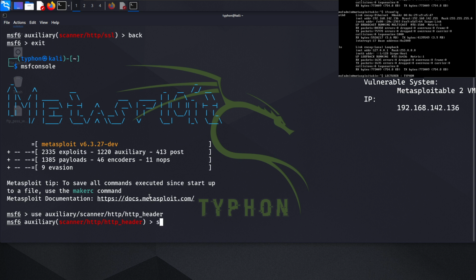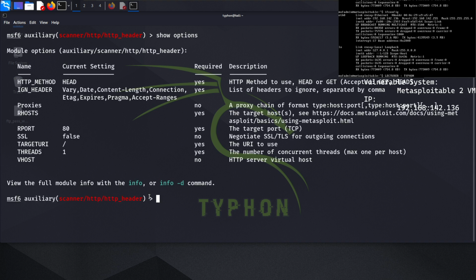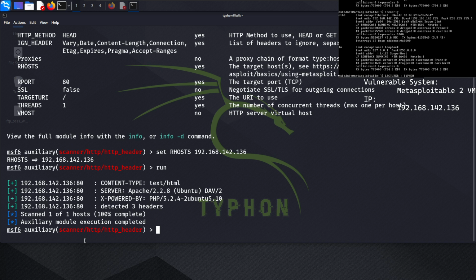And here we are. Clear, show options. And we need to set our hosts here, 192.168.142.136, and run. We found the server and powered by, and detected 3 headers here: content type text HTML, Apache here.